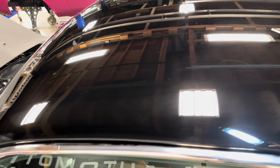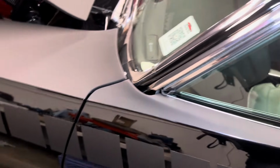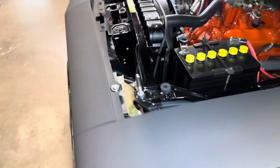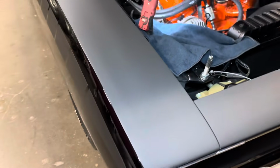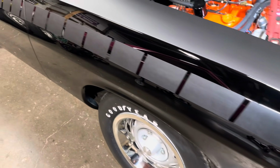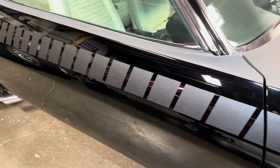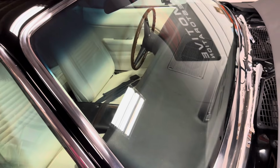Right before the show, we had to buff it out. We've buffed this car several times throughout the last 5 years. The thing about black is it shows towel marks and little micro scratches. So every time you wipe down the car, or a bird flies overhead or something like that, and you have to wipe it down, you can actually get micro scratches in that clear coat. So anyway, let's walk through it some more.